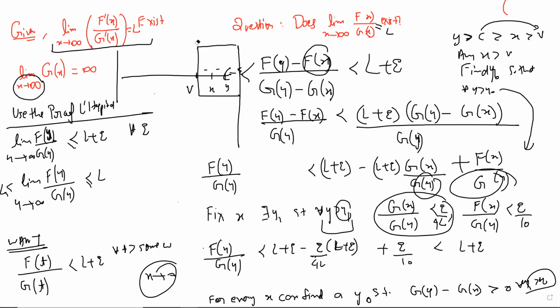So a is there, and he is allowing it to be infinity. He's allowing it to be a point and infinity at the same time because he has done some theory before that, which allows that. Basically, you can talk about infinity in the same way as other numbers. So this is the case where g(x) goes to infinity as x goes to a. We did it for x going to infinity, so you can do it for x going to a also in the same way.